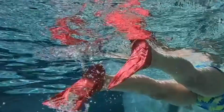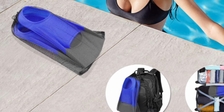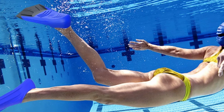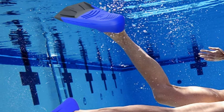And the lightweight design lets you carry these swim fins to travel and put them in your luggage in shape, which is important for next time using. The swim flippers are designed with wider fins; the wider it is, the further you can swim with one kick. It has a dual-channel drainage that can help you speed up and reduce resistance, so that you can have a powerful and fast experience underwater.